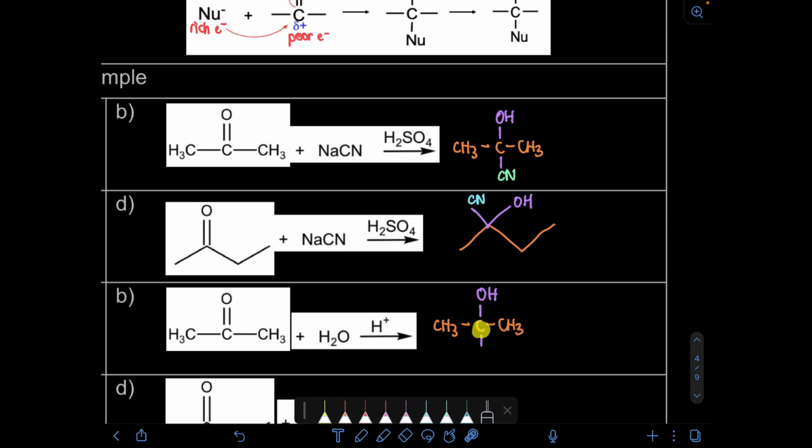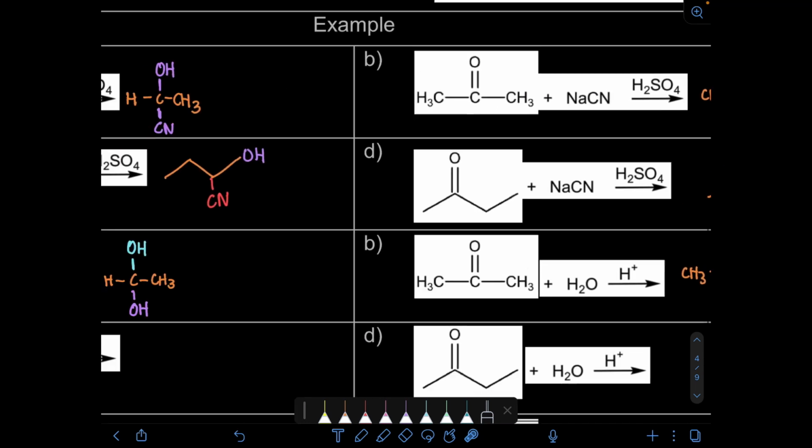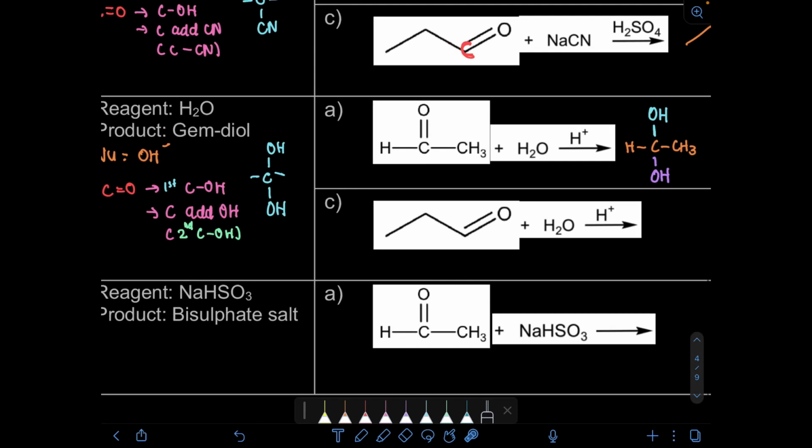Okay, tapi carbon kita tak cukup 4 bond. Sebenarnya tak cukup lagi satu spesies, which is our nucleophile. Sebab again the nucleophilic attack, nucleophile kita H2O ni kita akan bagi, it will give us OH. Okay, so this is actually our gem diol. Okay, let's look here example C, the skeletal structure.